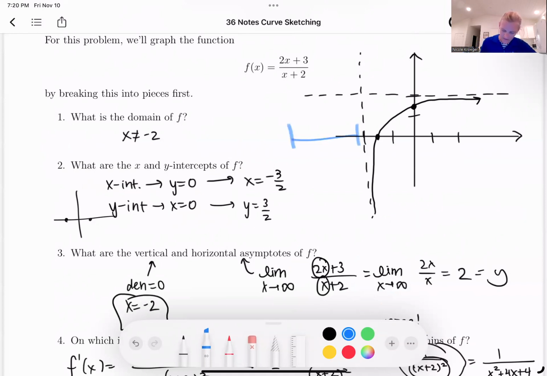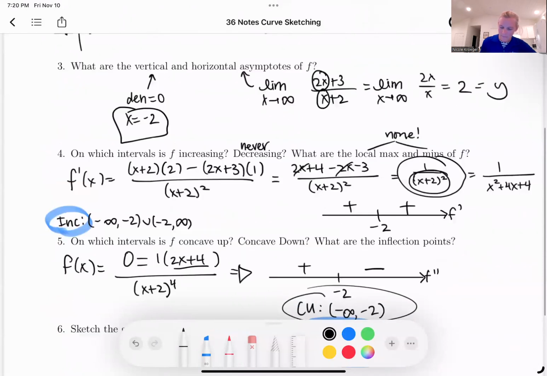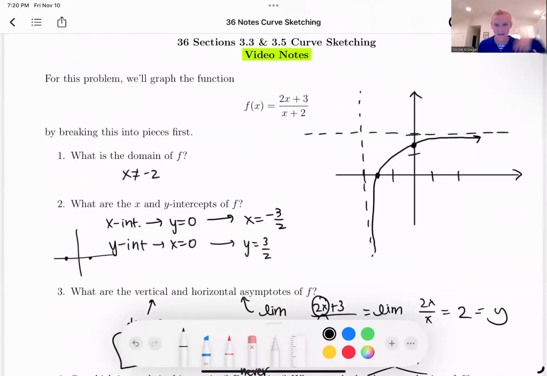Over here for values less than -2, we're still increasing, but now this needs to be concave up. So to draw something that respects those asymptotes, is concave up and increasing over here, I draw something like this. So this is my graph. It's a lot to put together. And so we'll just do a few examples in class and get some practice using all this information.